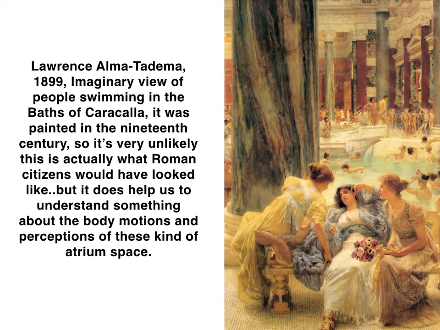This is an imaginary view of people swimming in the baths of Caracalla. It was painted in the late 19th century, so it's very unlikely this is actually what Roman citizens would have looked like. These are Victorians at play, not Romans. Nevertheless, the painting does help us to imagine how people moved about the ancient Roman bathhouse atrium space.